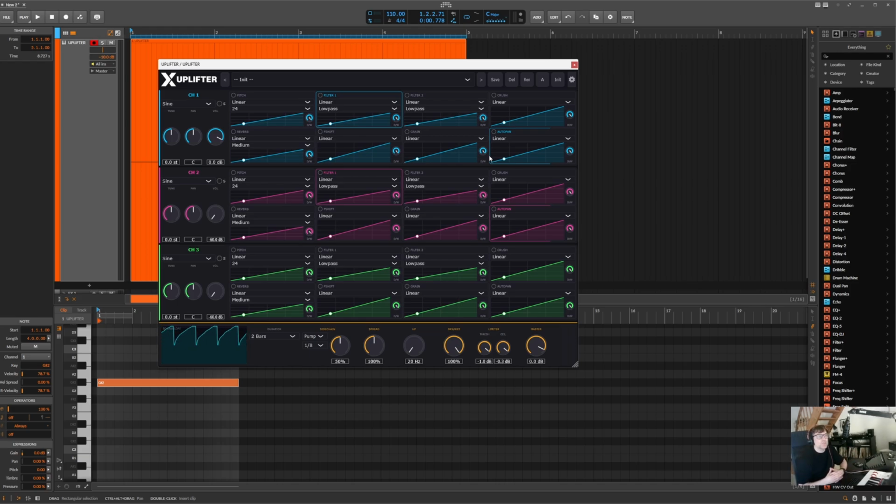Today I would like to introduce my latest plugin, which is called the UPLIFTER. It's specifically designed for building transitions and drops and risers. I always try, if I develop a plugin, to build something which I use by myself, so it's designed out of my own needs, so to say.